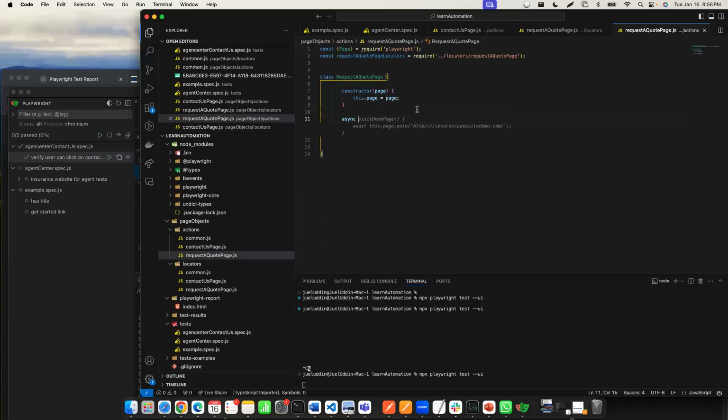Instead of visit homepage, I'm going to create a new one to click on, what is it? Request a code. Yeah, the request a code link. And look, it's typing it for me, which is kind of annoying sometimes, but I don't want to type it. I just pasted the code, right? So we just created a new function inside of request a code.